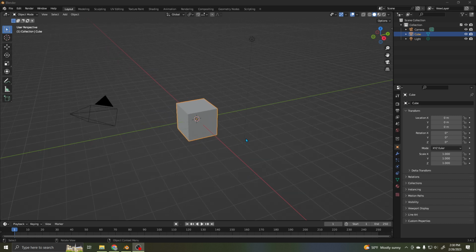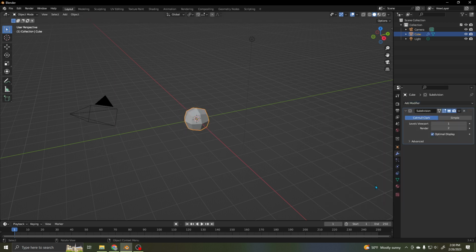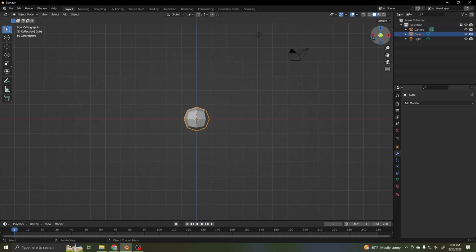So I'll start with a cube and make it into a more organic shape, just with a subdivision. And apply it so you can mess with it. Cool. Go to straight on view right here. I want to see all the way through it, so I'll select the X-ray. I'm going to go into edit mode so I can mess with the individual parts of it.